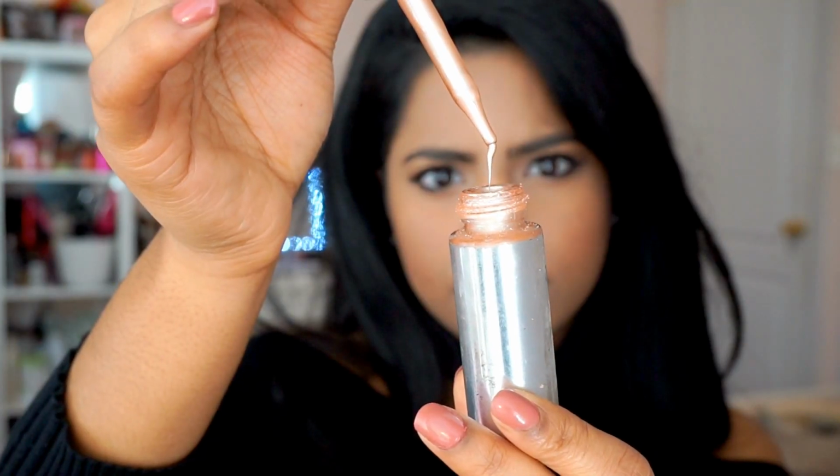It's basically like liquid gold made in makeup form for you to look like a goddess. Honestly, there's nothing that ever competes to this highlight when I use any other products. I also really like the Benefit What's Up highlighter. I'll give it an honorable mention. But when you compare it to the Cover FX Custom Enhancer Drops, all you need is one little drop to pretty much cover all the places that you want to highlight on your face. It does such an amazing job. It lasts the whole day. And if you really want to intensify it, you could put it wherever you want on your face, and then you could go over it with a powder highlight, and that will literally blind people.